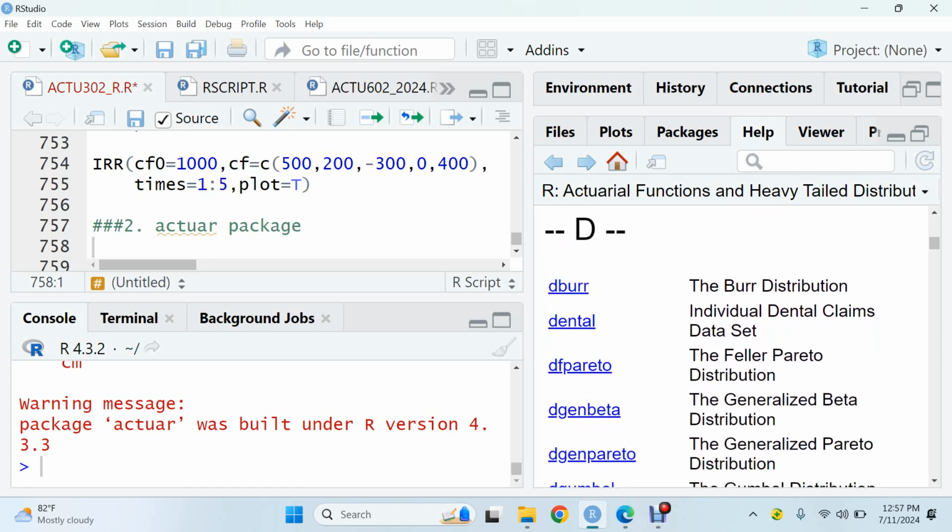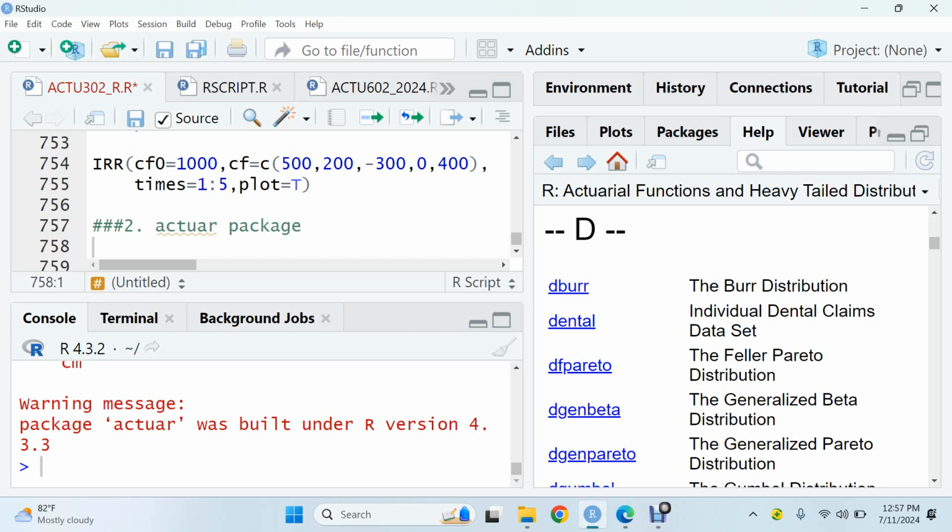There are some data sets in this. So this actually is a package that is what? Dual package. It contains functions as well as what? Data sets. If you remember when we started with this, I talked about packages, right? So packages, some will contain only data sets, others contain only functions, and others contain what? A combination of what? Functions and data sets. So actual is one of them.